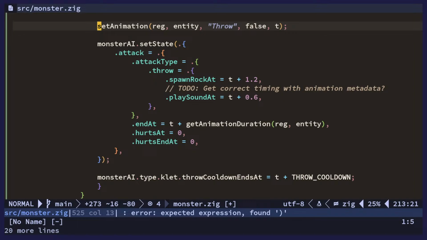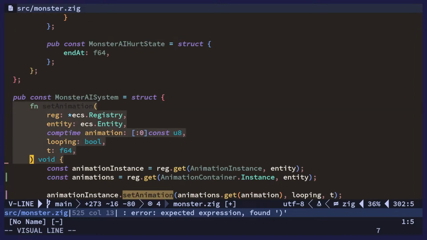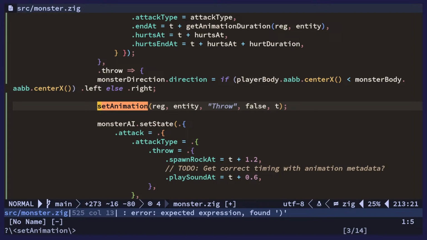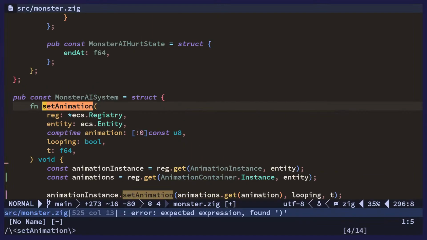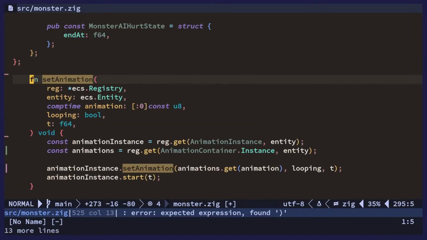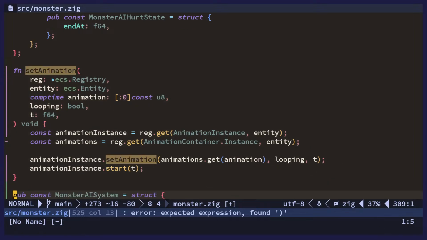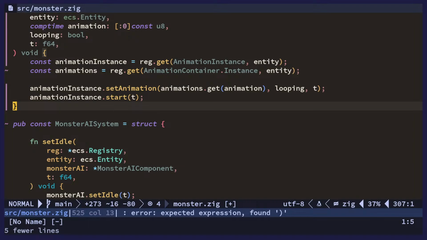Maybe we should break that out into a, okay, we'll do this. We'll break this out into a separate function like this instead. Yeah. And I think we'll do the same thing here.